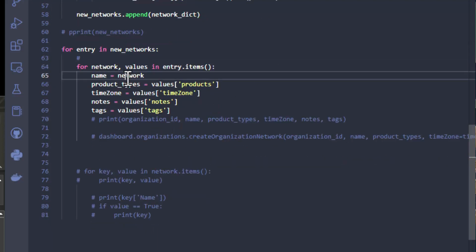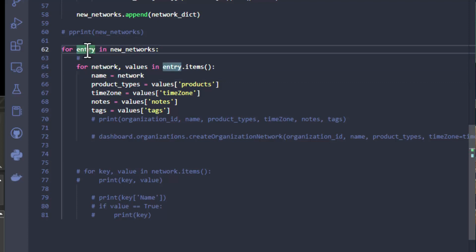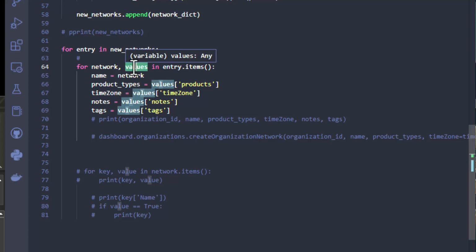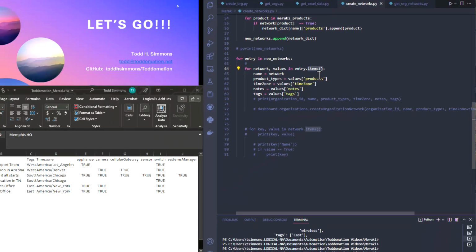And I'm going to assign, as I go through it, an entry in new network. Remember that first entry is just going to be my first key. Well, then I'm going to say for network and value. So now I have a key and a value. So now I know I'm going through a dictionary, so I have to use this .items. If you're not familiar with .items when going through a for loop, it's just a way it's actually going to unpack the key and variables for you so you can validate what it is that you're looking for.